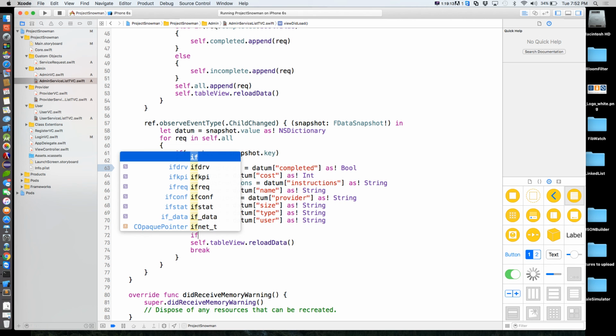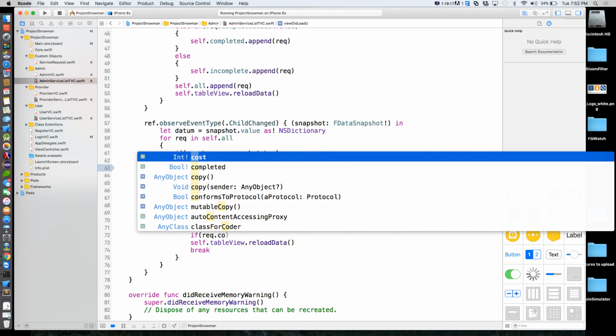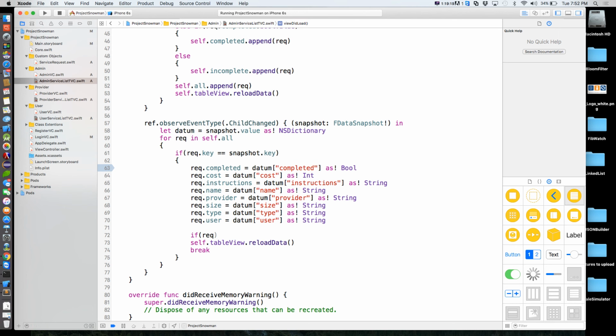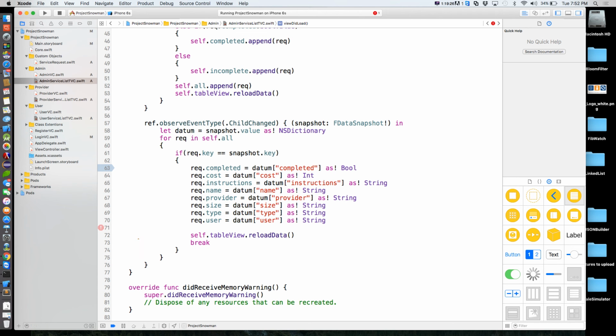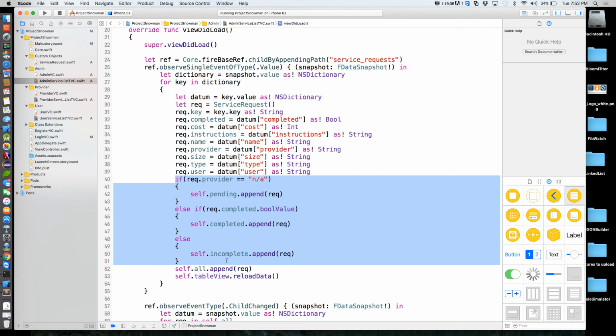So let's say if request dot, oh, but that doesn't really tell us where it was. Oh, actually, maybe the easiest way of doing this would be just to sort all? No, as soon as we find it, we'll remove it from everything and then just re-add it. So we'll use the exact same logic we did up here for adding it.